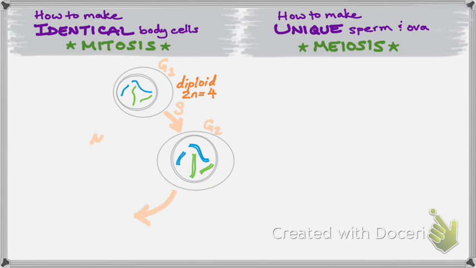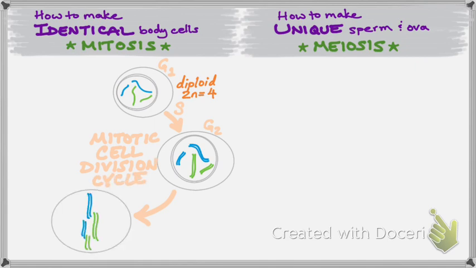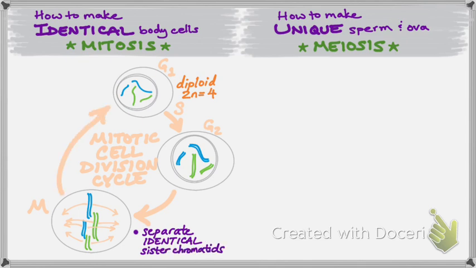If you do a mitotic cell division, and that's what we're talking about now, mitosis, you enter M phase, and you line up all of these replicated chromosomes individually, and you just yank them apart. We use motors to pull these two identical sister chromatids apart. And in the end, the cool thing about this is you're just going to have two identical cells. You replicate the cell that you started with, and now you have an identical copy. That's the purpose of mitosis. You replicate a cell, replace a dead cell, or just allow the organism to grow.